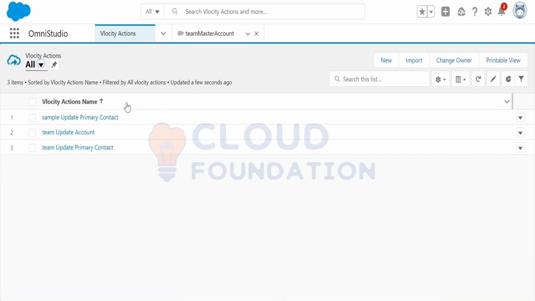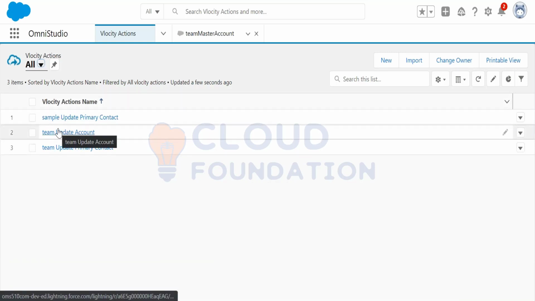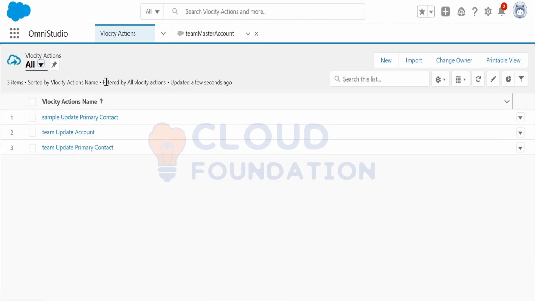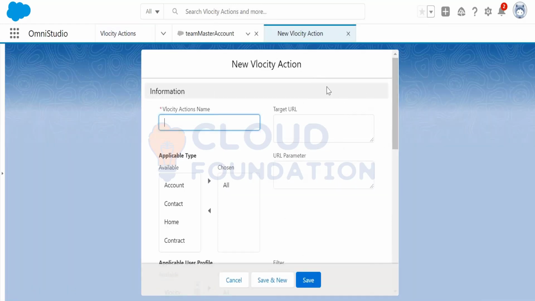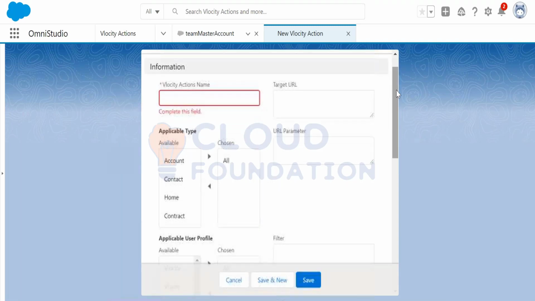Once you configure the Vlocity actions here, I can utilize these actions anywhere in the system, wherever you want to call an action. So you have to configure the actions in a separate tab called Vlocity Actions. Under Vlocity Actions, we can create actions. It's just like filling a form, right? The object is Vlocity Action __c, that is the object name. So you have to fill this form.